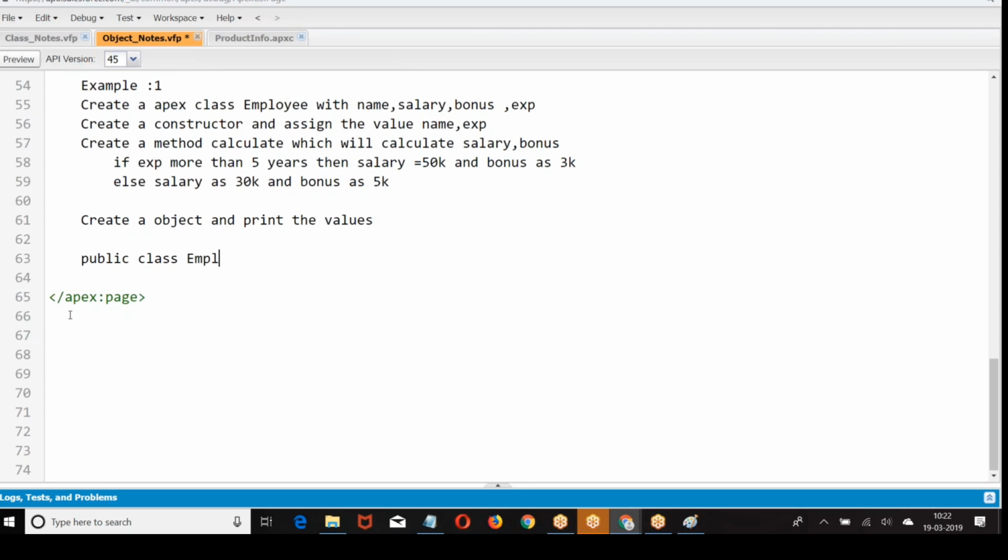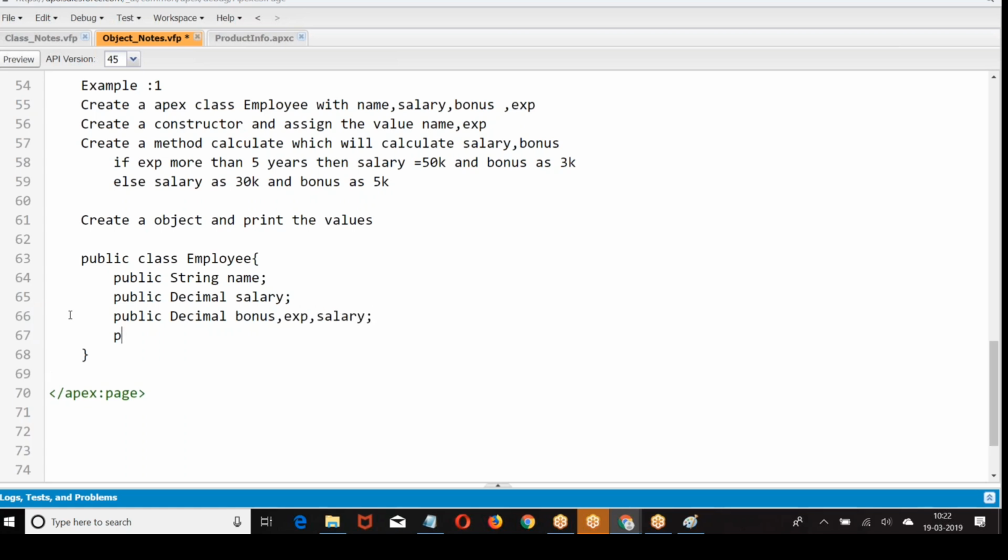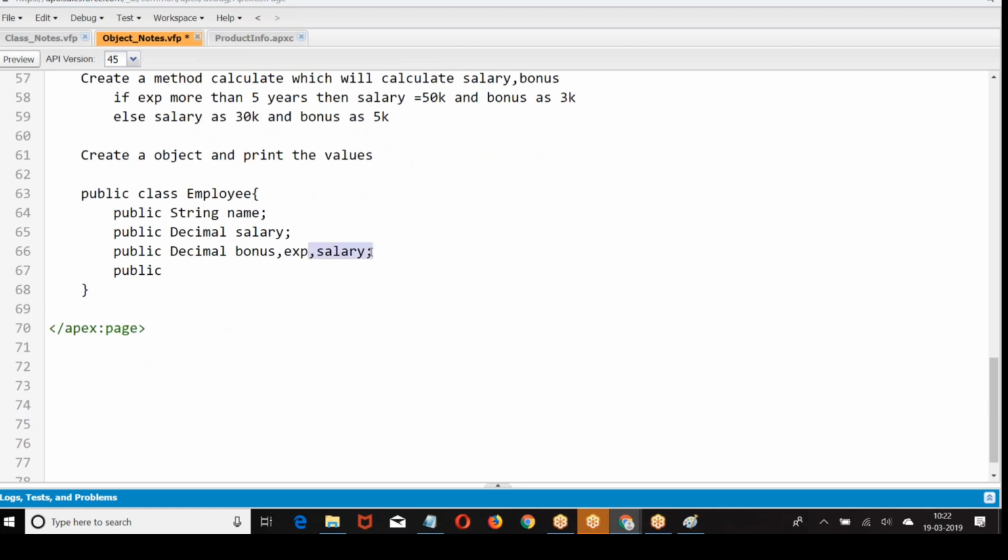So what am I doing? Public class Employee, public string, public decimal, bonus, experience. Then I told you to create a constructor. In the constructor, I'm not asking you to assign every value, only some of the values.